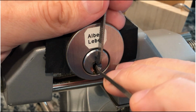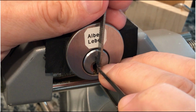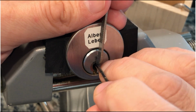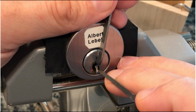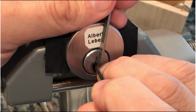Getting a little deeper in there, but I feel like I'm kind of at a stop. Very slowly. Okay, that one I think I got up and over some sort of... this deep false set is how I know, if I'm careful, that I'm very close.